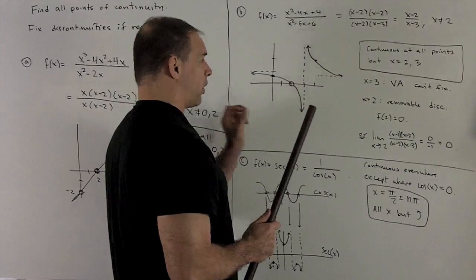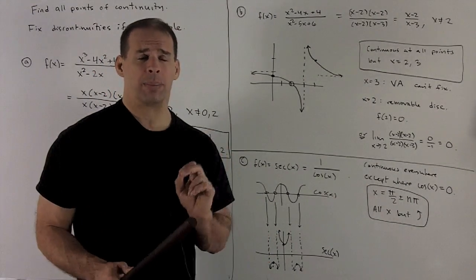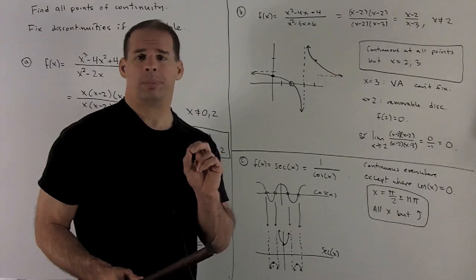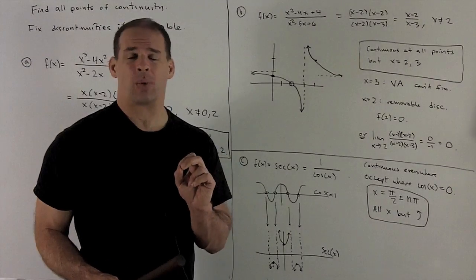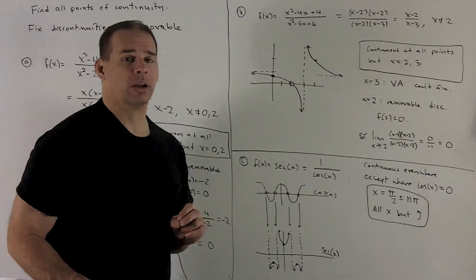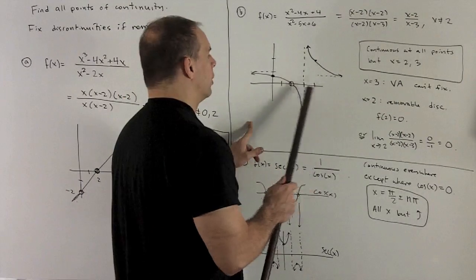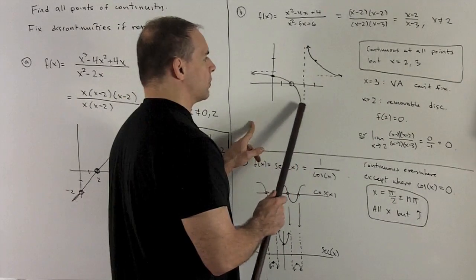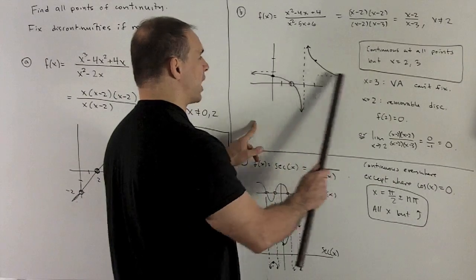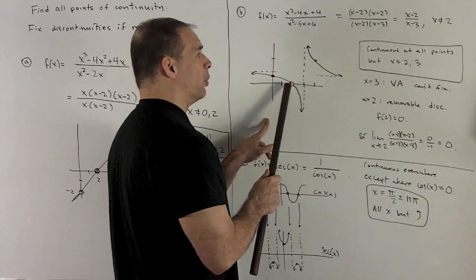Now, to get the graph of this, you may want to go to a computer, or you may want to plot some points judiciously to see what's happening. But one great thing about calculus is that we're going to learn how to draw real pretty pictures of functions. That'll come later. For now, we take this as a given. So let's note, we're going to have a vertical asymptote at x equals 3. You plot enough points to see that this happens. Horizontal asymptote at 1.